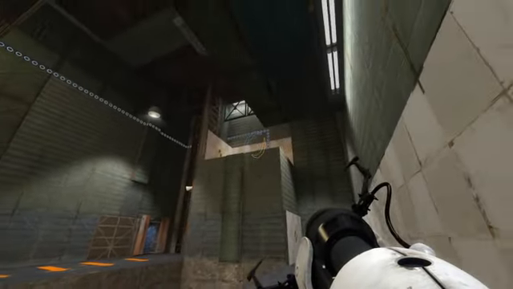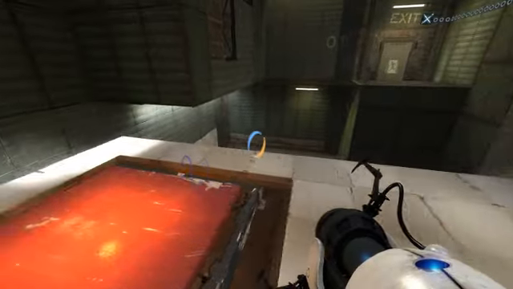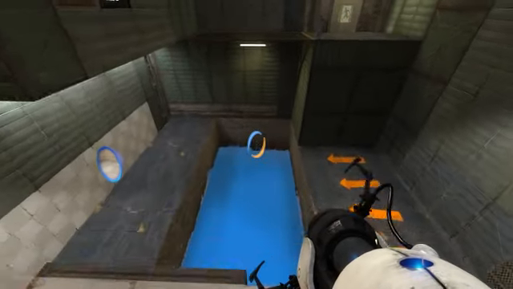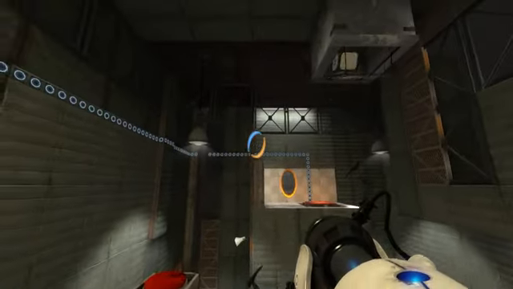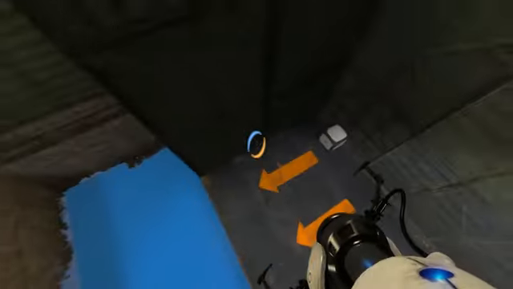Now, things to note about repulsion gel, as you'll soon notice as I bring us up to the next level here with this button, which is supposed to open the door, is that repulsion gel will always bounce you up to the previous height you were at when you hit it. So, it makes for some pretty interesting puzzles. It'll even bounce around physics objects like that box.